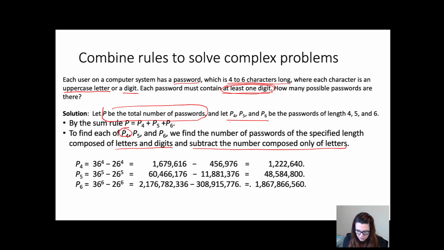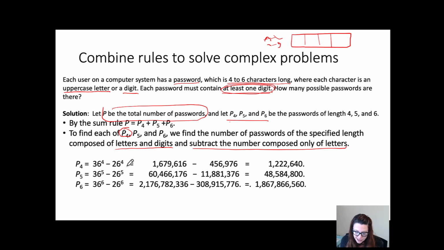I didn't realize how late it was. Sorry. So you've got a 4-character password. Step through this one. How many ways are there to choose a digit or a letter for all of them? It's A to Z plus 0 to 9, right? There are 26 letters, 10 numbers. So for each of those slots, I could choose one of 36 ways, right? So that's 36 times 36 times 36 times 36, or 36 to the 4 ways. I think you see here.